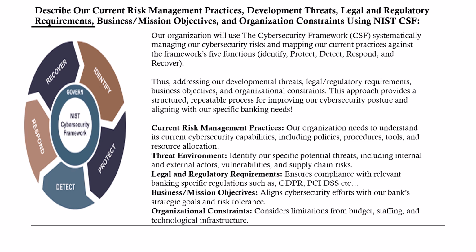So, our threat environment: we want to identify our specific potential threats, including our internal and external actors, our vulnerabilities, and supply chain risks. Our legal and regulatory requirements ensure compliance with relevant banking-specific regulations such as the GDPR, the PCI DSS, et cetera. There's many more. Our business/mission objectives align our cybersecurity effort with our bank's strategic goals and risk tolerance. And then our organizational constraints. This would be considering our limitations, I'm sorry, from budgeting, staffing, and technological infrastructure.